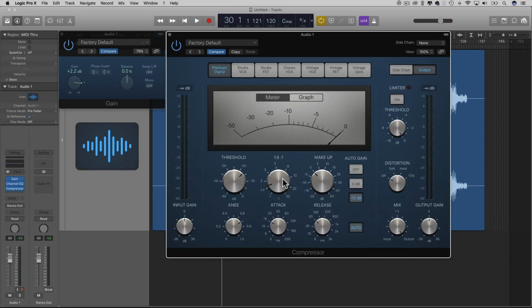The purpose of makeup gain is for us to match the loudness of processed and unprocessed. The purpose of that is so that when we're comparing the signal with the compressor bypassed and the signal with the compressor unbypassed, our ears aren't fooled into believing that the one that is just louder is better. We use the makeup gain to match the loudness of the two when we're making that A-B comparison, so we can be objective about the way that the compressor is handling the sound. Generally, I like to turn off the auto gain so it's not doing it for me, so that I can adjust the makeup gain myself.